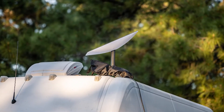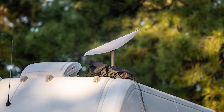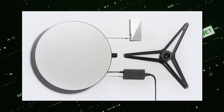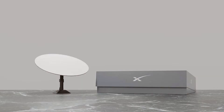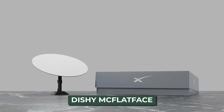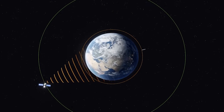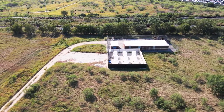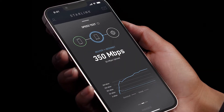Before we move further, let's take an overview of the new internet service called Starlink RV. Starlink RV is great because it can be taken with you. The hardware for the Starlink RV service is the same as for the main service. Users get a transmitter-receiver called Dishy McFlatface, or Dishy for short. The receiver should be placed and aimed straight up towards the sky, allowing it to get the strongest signal to the nearest satellite. The Starlink satellites connect to stations on the ground that can connect more than one user with the Dishy transmitters.